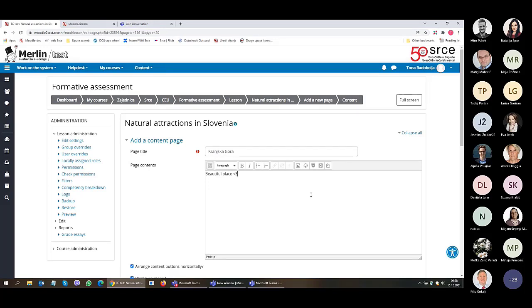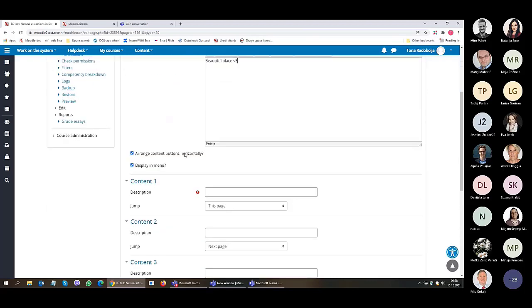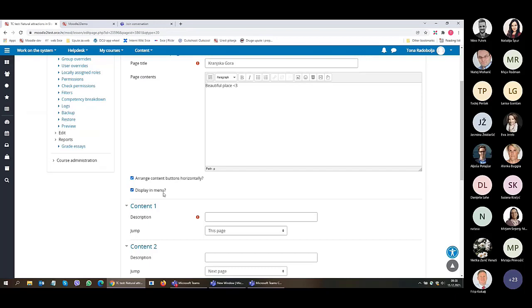You can edit your text like in any other Moodle. You can choose how to arrange your buttons. Do you want them to be one next to another or one below another? And do you want to display this page in a menu?